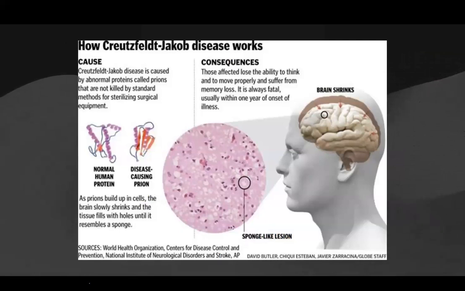Because it's transmissible, people who took blood product from someone who was infected, people working with human bodies or transplants, or who ate infected cattle, were all at risk of developing this very dangerous prion-related disease. And again, the whole concept of these prion diseases is that it's an abnormally folded protein that can cause other proteins to misfold, and it becomes this very nasty chain reaction in the body.